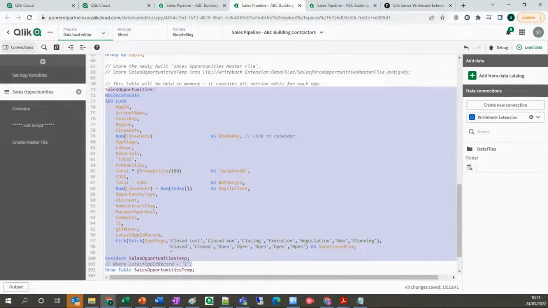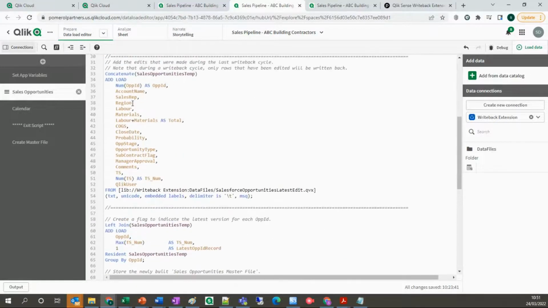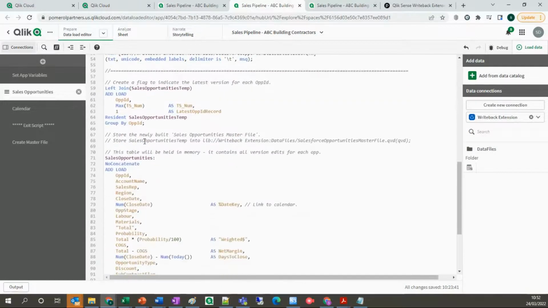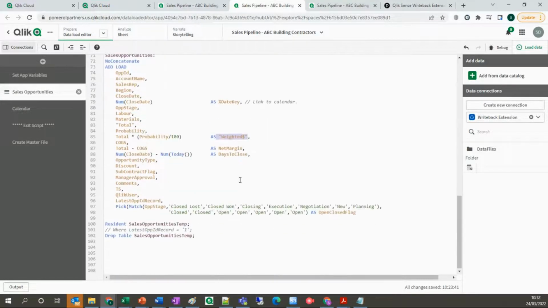And so we're just doing a resident load here because we're doing some other little bits of cleanup. Like after these latest versions or these latest edits have been added, we're coming back in here and doing things like recalculating this weighted amount, things like that. We're recalculating this days to close field.